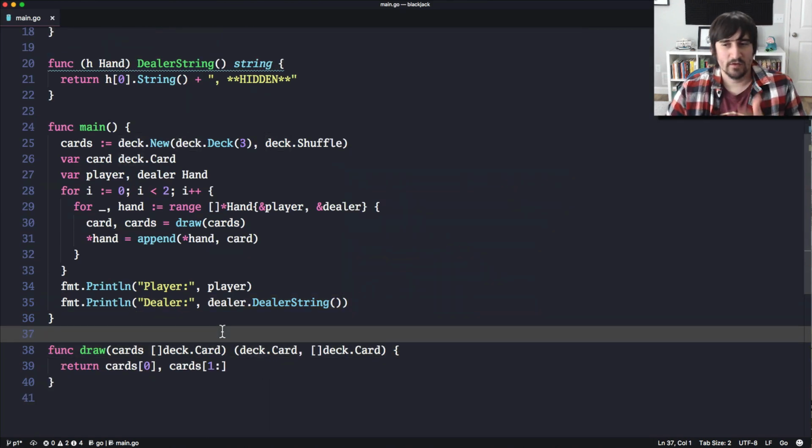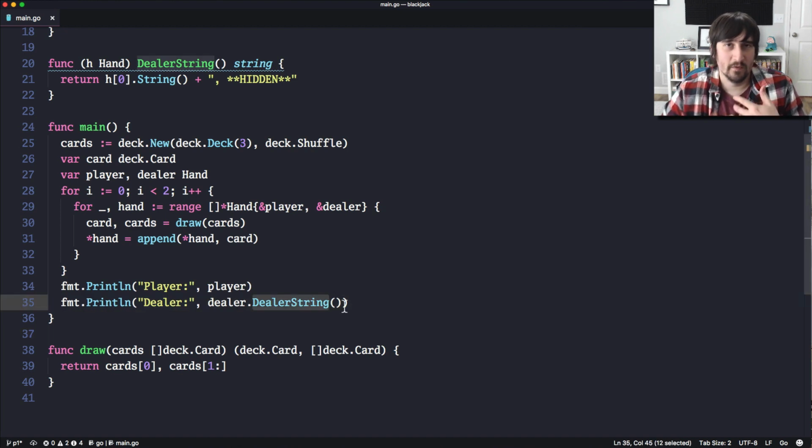Okay, so the last bit, at least in this video, is I want us to have some very basic game logic. Specifically, I want to deal the cards, show the cards, and then let the player decide if they want to hit or stand. If they decide to hit, we're going to draw another card for them. Once the player does decide to stand, we're just going to show them the final hands. So instead of doing dealer string, we'll actually show them the true dealer's hand, and then they can decide from there whether or not they won or lost. We don't actually have to be involved in that in this first version.